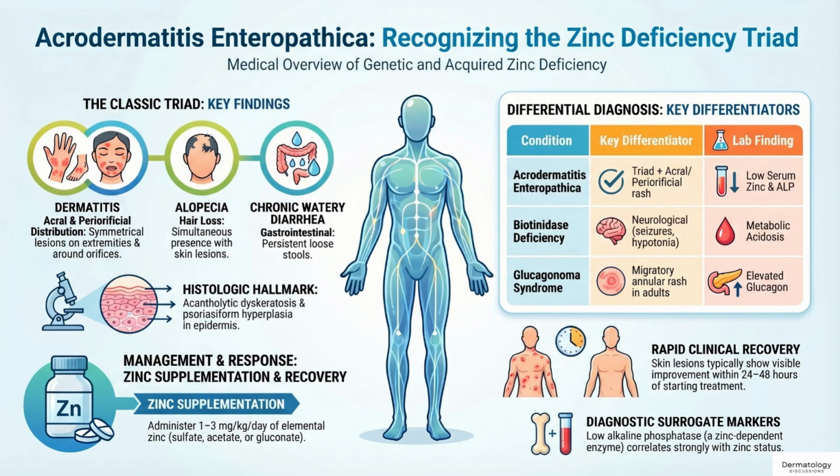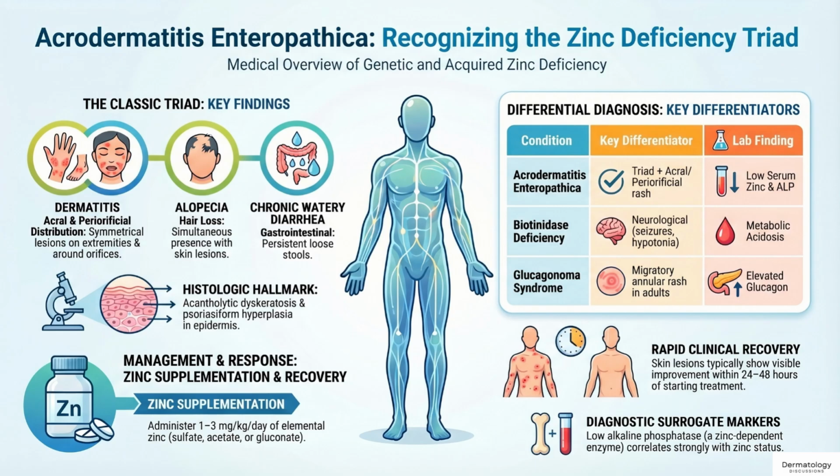What's the best way to definitively confirm the zinc deficiency? To definitively prove the zinc deficiency, you need to check a morning fasting serum zinc level. It will be markedly low, typically less than 50 micrograms per deciliter, with the normal range being 70 to 120. Why a morning sample specifically? Because zinc has a diurnal variation, it fluctuates throughout the day.